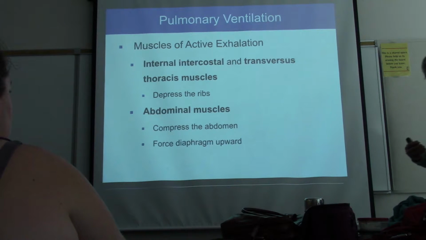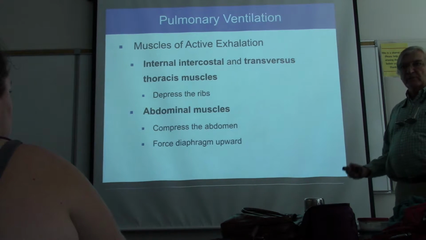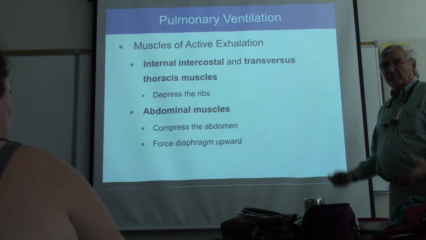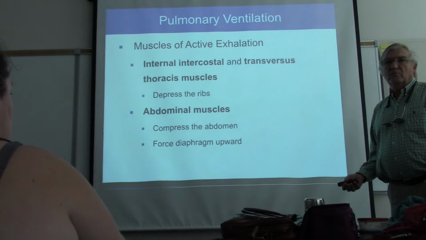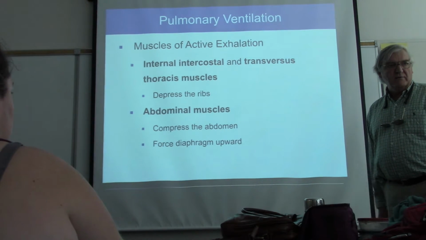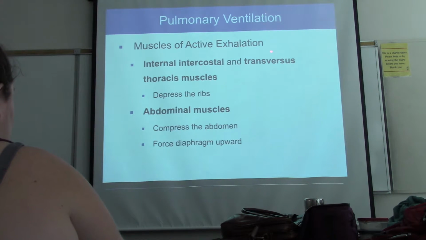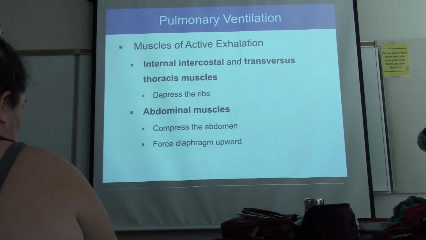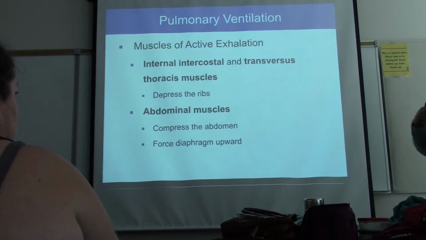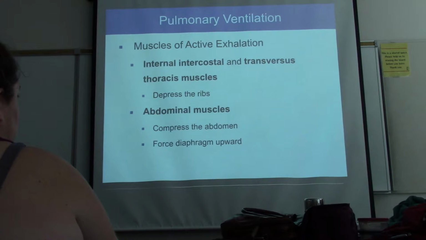Now, if we're going to actively exercise and take these great deep breaths, we're going to have to blow it out. We can't wait for it to just work its way out. You actually push it out. So we have these muscles of active exhalation, which are the internal intercostals. Remember, if the externals pull the ribs up, the internals pull them back down. So that helps push the air out. Transversus thoracis goes across your ribs. I said that wrong on the last slide.